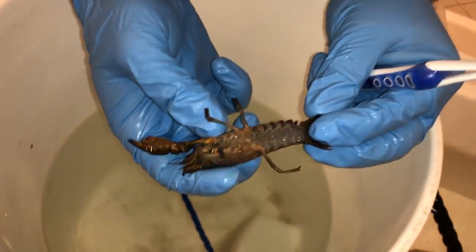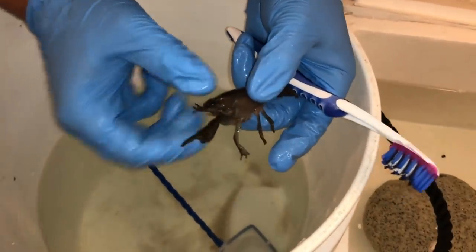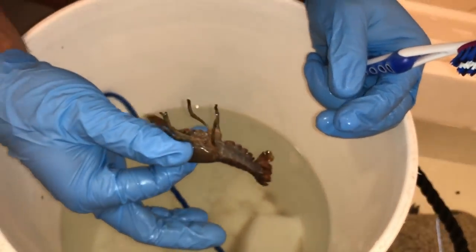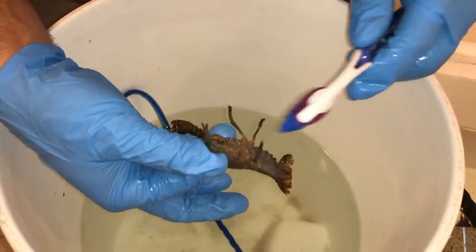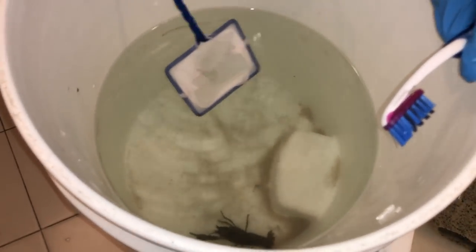I'm gonna leave the decorations in here just in case - I don't want to infect anything else. They're not as white out of water, but in the water it looks like she has a whole bunch of hair. She's a feisty one. We're gonna leave her there because she's the most infected. After a very epic game of rock paper scissors with Lily, I won and we safely released that crawfish back into the wild because I just couldn't deal with that many - that's a lot. Let's go ahead and get our other crawfish.